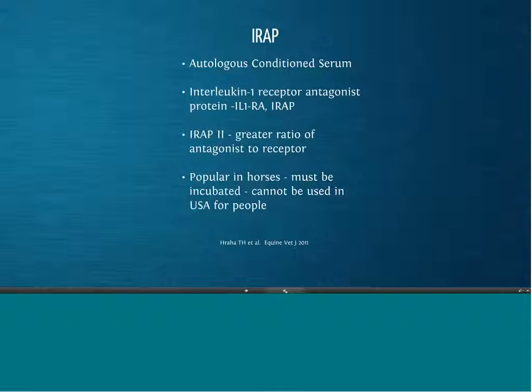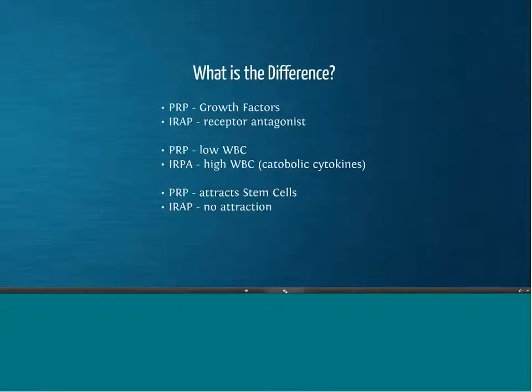This is what Kobe Bryant and A-Rod, I think, spent quite a bit of money on in Europe. It has to be withdrawn, takes a larger volume, and it takes a period of culture time outside the body. Not that the veterinary market has a concern, but the FDA doesn't allow that in people. You can do chairside withdrawals of blood products and turn around and inject them in people, and the FDA is fine with that. But when they do any kind of outside the body changing or culturing over any period of time, the FDA wants control of that. They don't allow culturing the bone marrow.